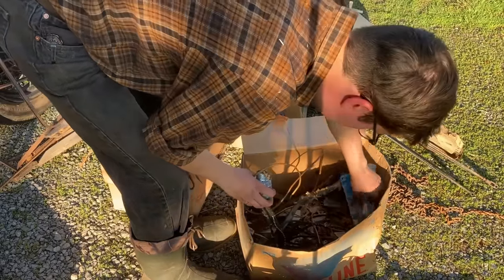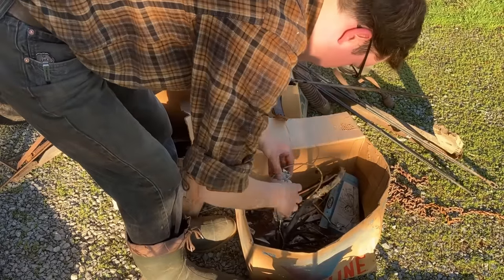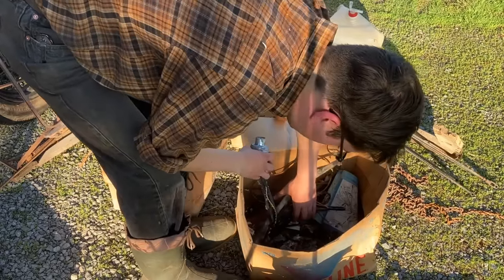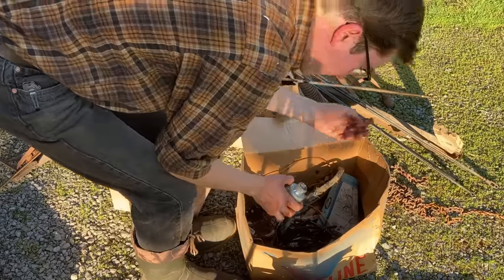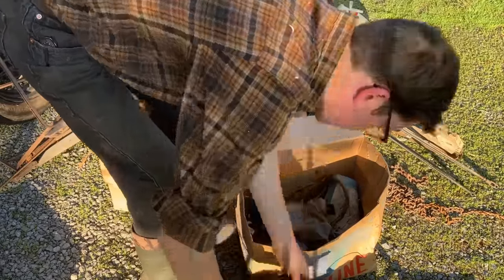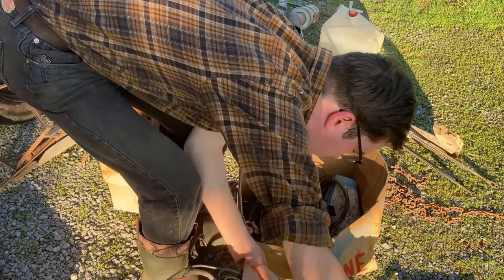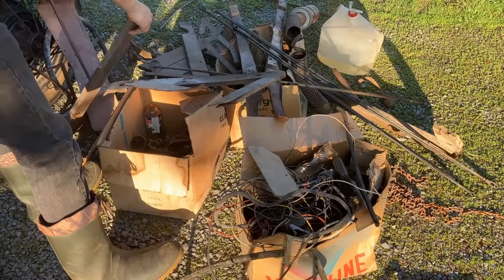Just mice have been out and about. Wow. Well, should be able to make that work. Those look like the original pedal springs. They're wrecked. Okay, so that's box number one. Box number two.